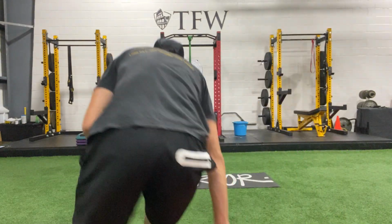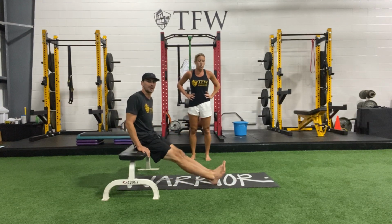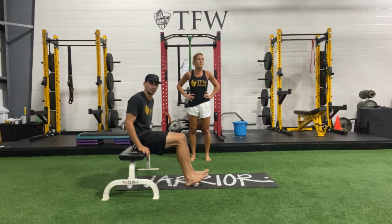So if you have a chair behind you, a bench, even a staircase, we're gonna be using this for body weight dips. I wanna go over the form of the dip real quick. You start on your spot. Feet can go straight out in front of you, or you can keep them bent and flat.